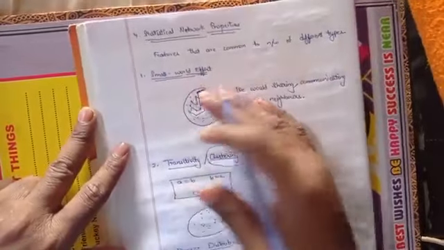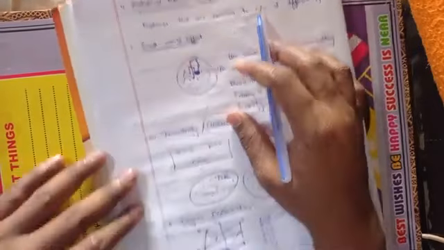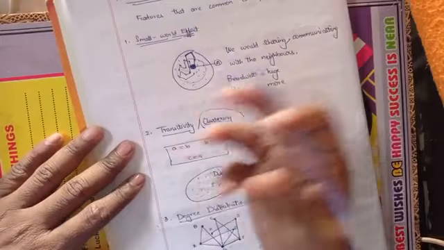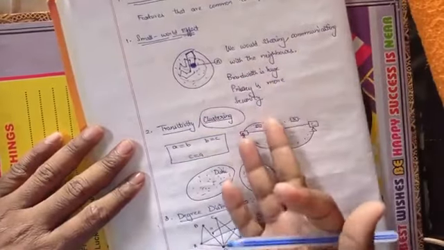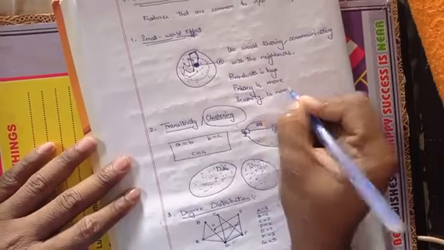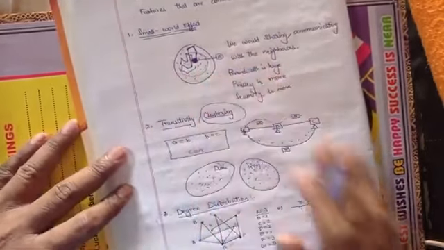Let us revise what we have learned so far. Statistical network properties are the features common between different types of networks. In the small world effect, we try to share communication with our neighbors. Bandwidth size and privacy are handled, and security is more. We share information quickly. That is the small world effect.